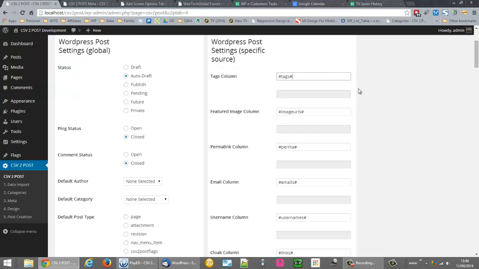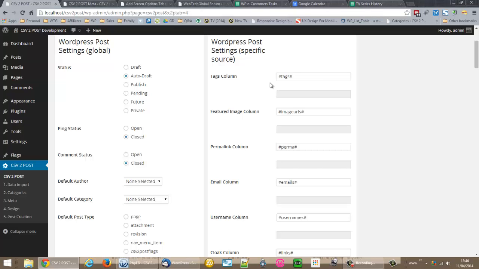Yep, that's good. And then basically what we're doing is telling the plugin that the tags column has our suitable tags data, and that would be, in this case, ready-made tags. There are places in the plugin that offer settings to generate tags from text. You have to keep that in mind, that's separate.